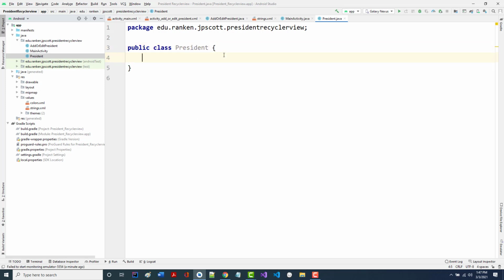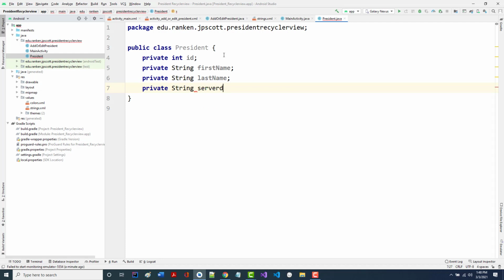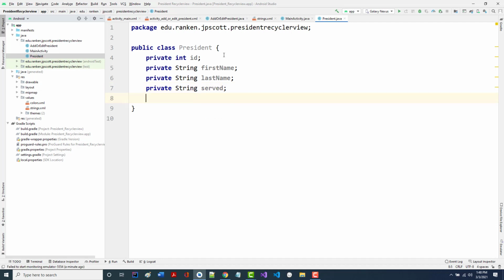We're going to have private int ID, private string first name, private string last name, private string served, and private string URL.